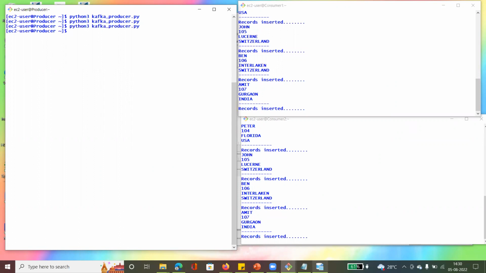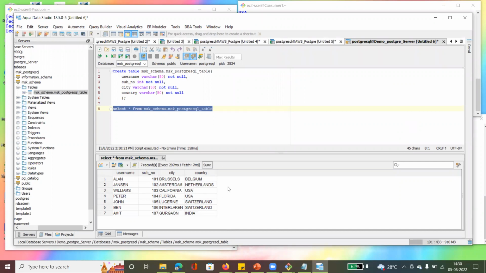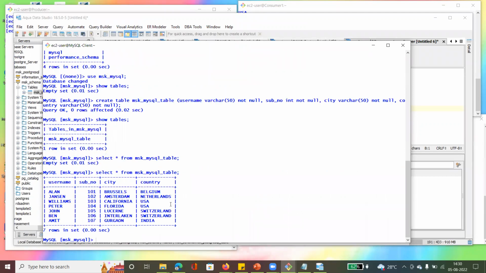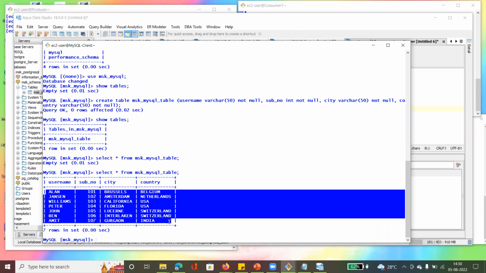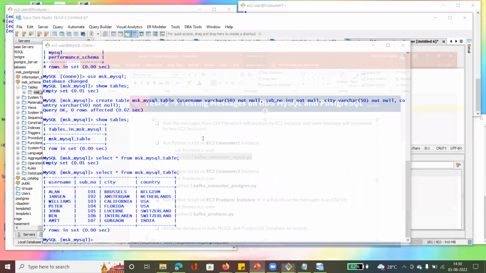Now we need to check from the client side. Let's go here. Earlier we didn't have anything, so let me check it again here. You can see this record is inserted from the CSV to the DB. This is the Postgres DB. And for the MySQL DB, we checked earlier and nothing was there. So run that command again. You can see it printed those things again. So basically, we got all those things through Kafka and stored them into different databases, which I've shown you.